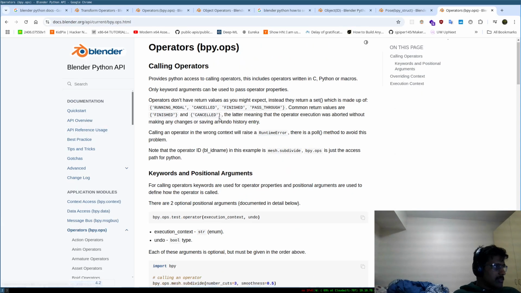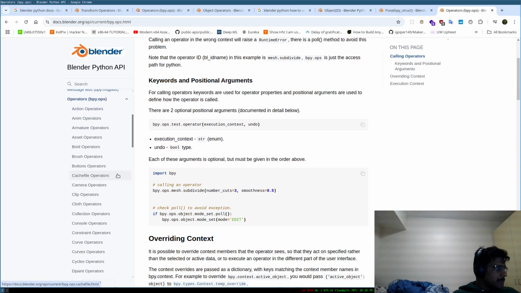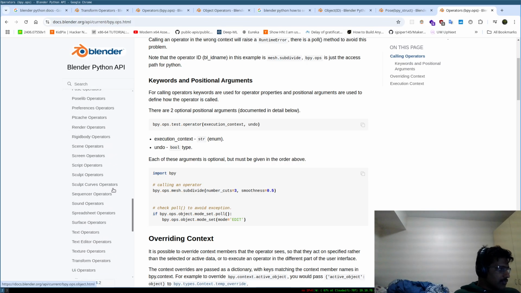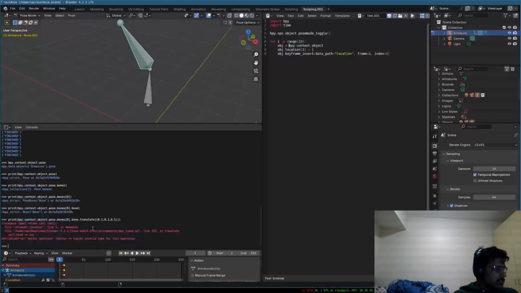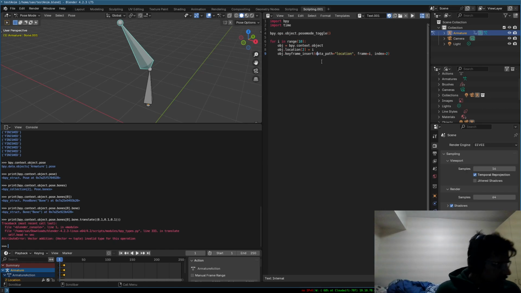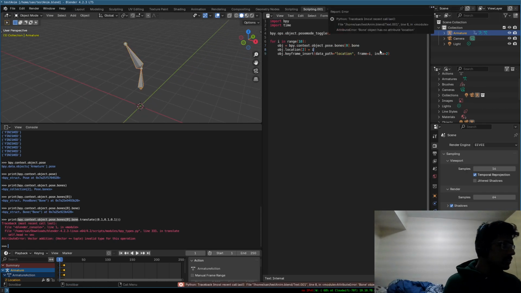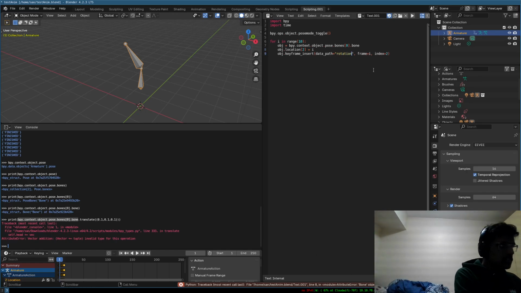Hold on. Let's look at bpy.ops. Let's just go to transform operate. No, wait, hold on. Audio animations is object.keyframe_insert. Wait, hold on. So let's just get the first bone, right? Insanely deep. Then let's run it. Bone has no attribute rotation. Well, let's look at rotation then.